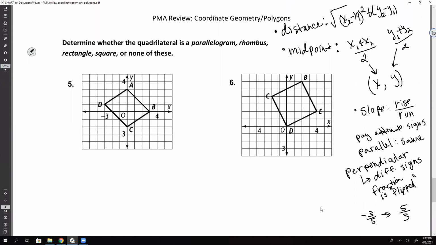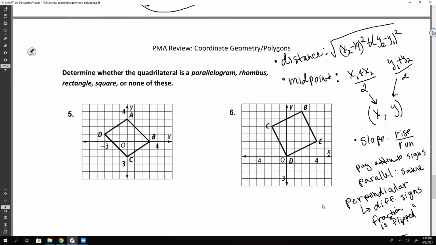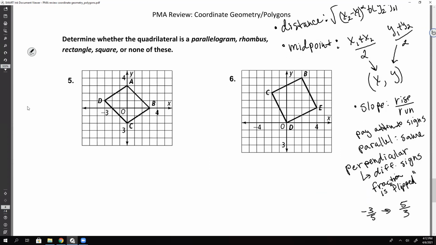Okay, so y'all, when we taught this, we said find the length of the four sides, find the lengths of the two diagonals. Okay, you can still do that. Lengths of the four sides, lengths of the two diagonals, and then you compare it on that chart that we showed you. You can also use the properties of those quadrilaterals that we went through earlier in this video. Now, I'm going to show you with slope, okay? Because sometimes I can make it a little bit easier for you.